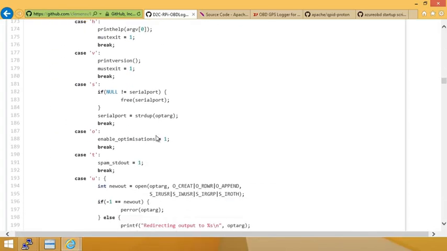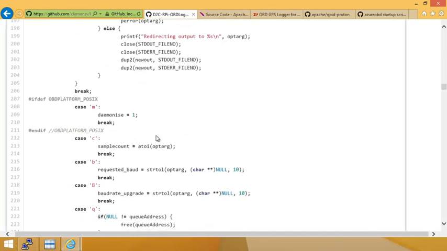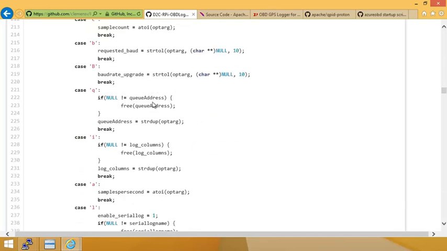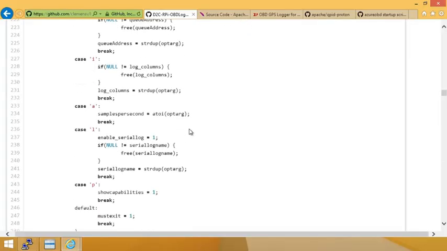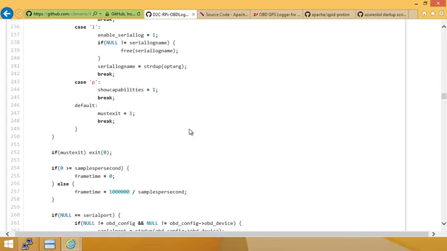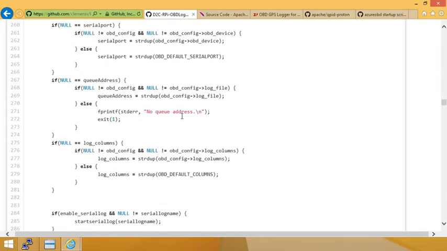This is how I collect the parameters, the baud rate and the queue address. This is something that you saw in the startup script. These are the columns to log. That's a comma separated list of the columns. And now I'm setting up the serial port.